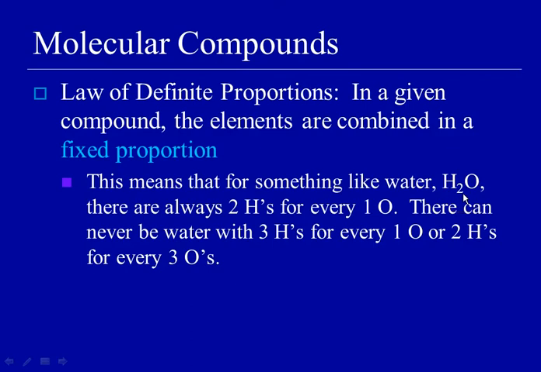And these little numbers that follow these symbols tell us the proportion that they are found in this entire compound, H2O. So for this particular one, it means there are 2 H's for every 1 O. There's no 1 behind the O, and that's because it's understood that if there's no number there, that it is a 1. So this is a 2-to-1 ratio. This is always the way that water exists. It is a fixed proportion for this compound. Again, your example here says there's never 3 H's for every 1 O, only 2-to-1.